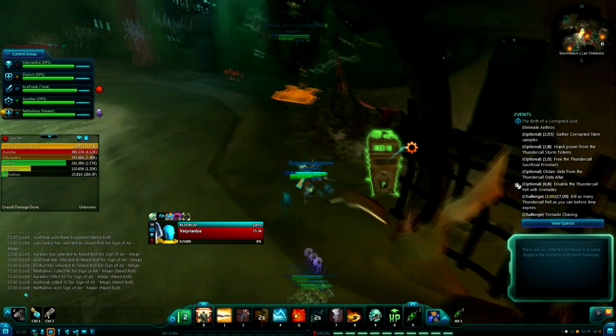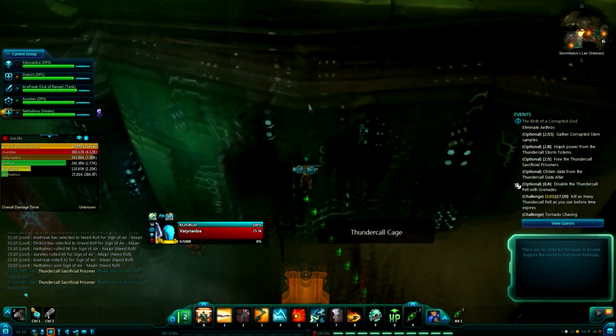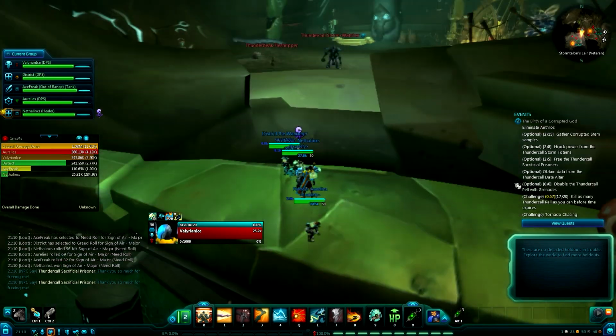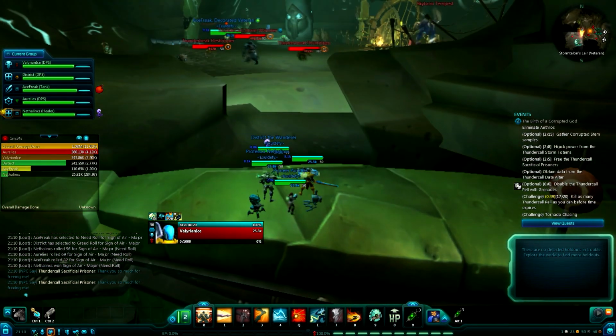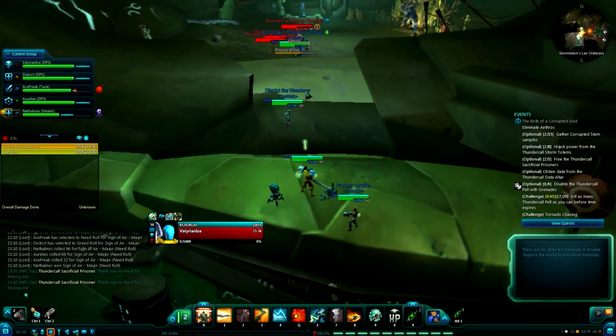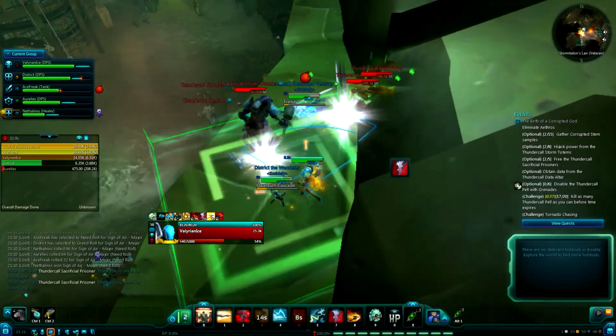Why do we do so much damage on the first mobs but not on these mobs? Because they're single targets, the rest are like groups. Oh no, I was more worried about not getting hit by one at once in the middle of it. Do we not need to be up here? Yeah, we do. Yeah, we need to kill those guys, otherwise we can't die.